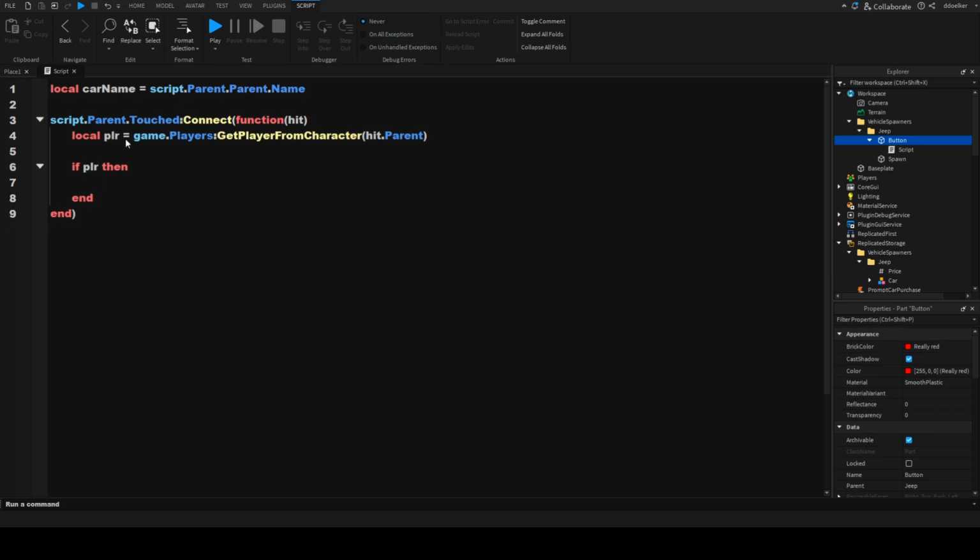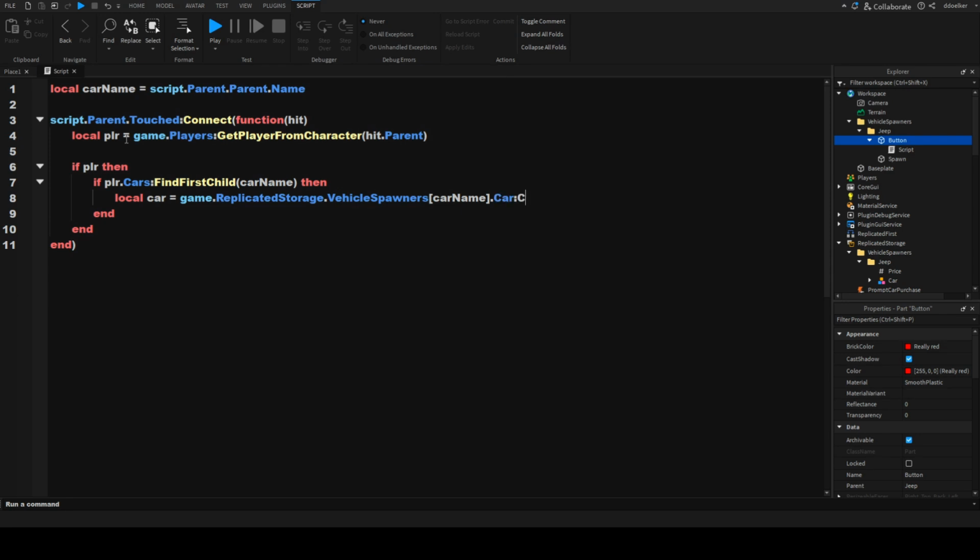So then we're going to do if plr.Cars:FindFirstChild(carName), then local car equals the relevant ReplicatedStorage VehicleSpawners[carName].Car:Clone().